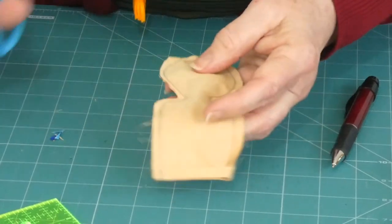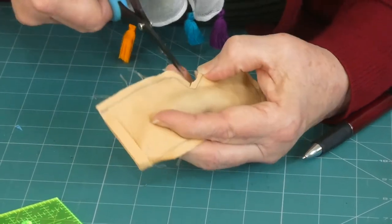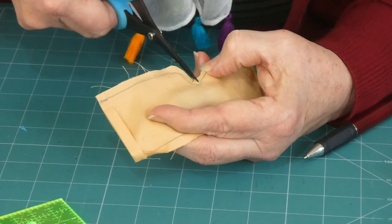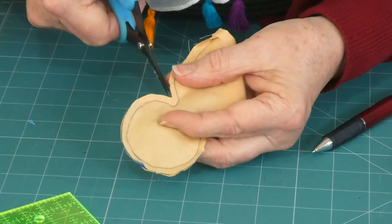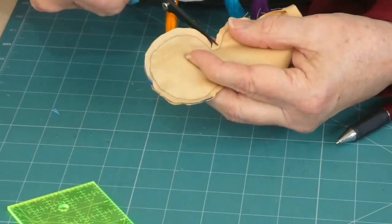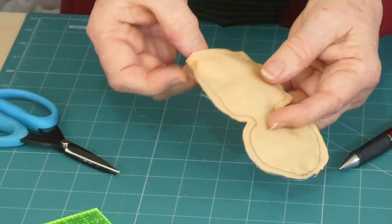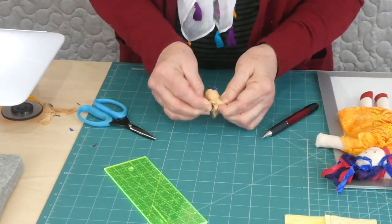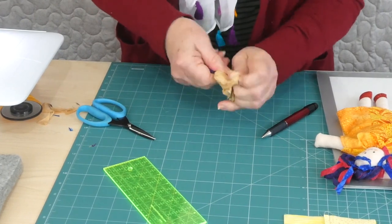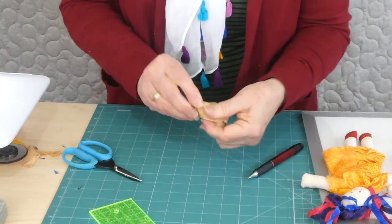And then because we want that neck to sit out quite nicely, you just need to clip into, they're not quite corners because we've kind of curved around, but a couple of clips there will work really well for helping that neck to turn out the right way. So now we just need to pull it out the right way. And the hair's there, which we can give her a little pull on because that'll help pull that through the neck, the head.